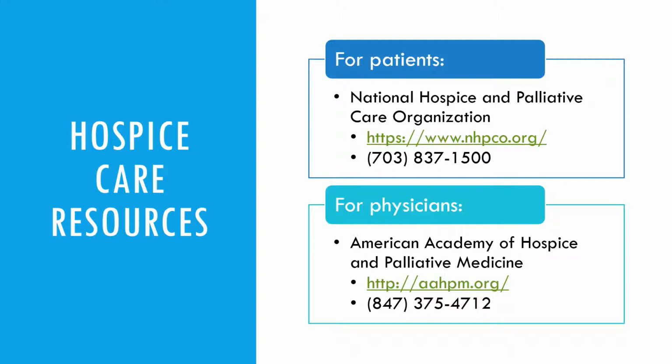These are our hospice resources for patients and for physicians. Patients can go to the National Hospice and Palliative Care Organization, and physicians can use the American Academy of Hospice and Palliative Medicine. These sites have research, statistics, education, and advocacy tools for information on hospice. Go to these websites or call these numbers for more information on hospice care.